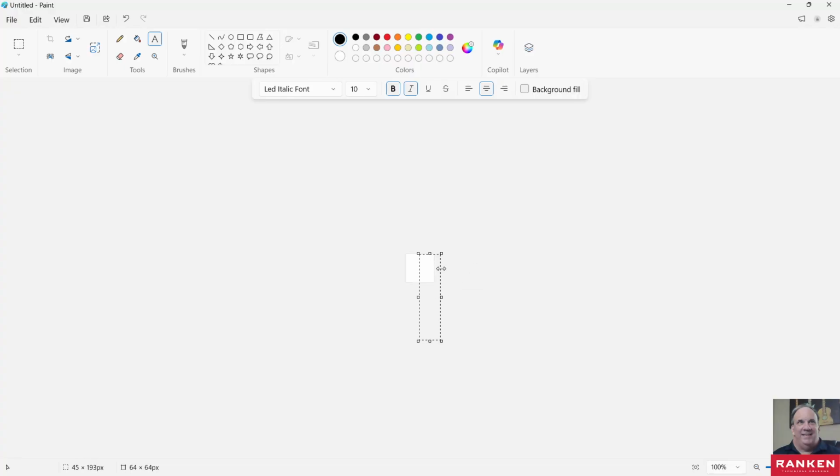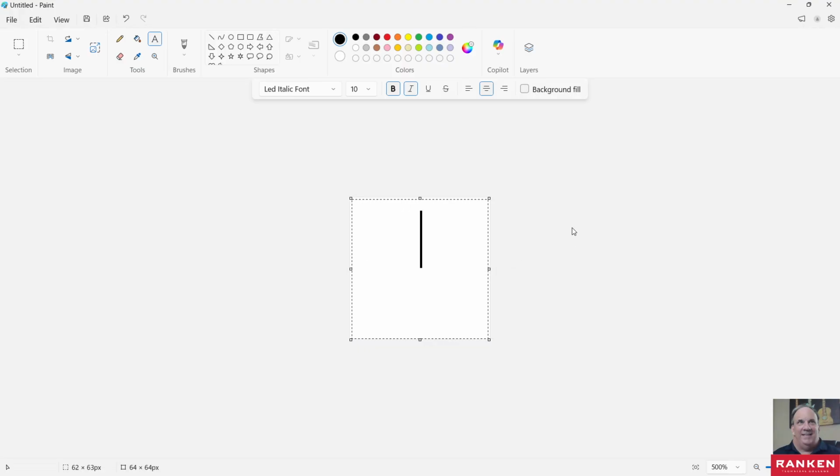You have to be careful, though: if you magnify too much, moving things around, especially when you add text boxes, can mess things up a little bit, or at least I have a challenge with it.